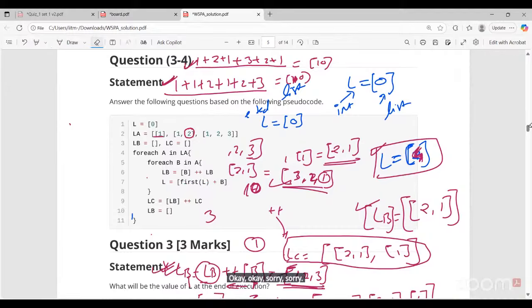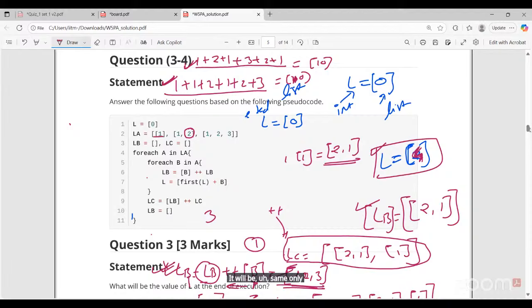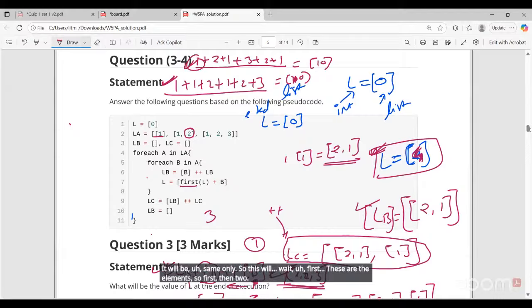Here the first of the list is there, right? So anyway, the list just has one element here. Okay, so I'm talking about this, this is not correct here. We are just dealing with one element, so whether I use first or last, it will be the same. First is basically this element. Sorry, last of L will always be this element only.